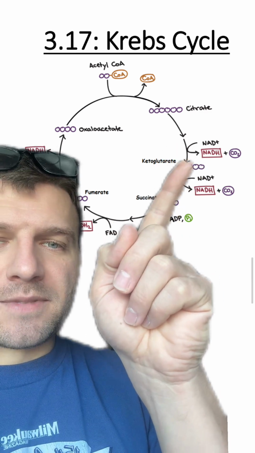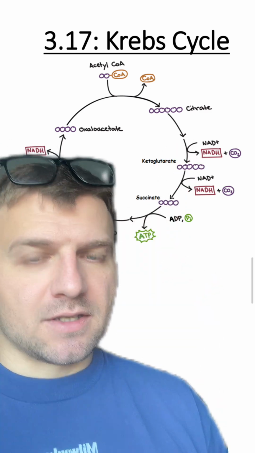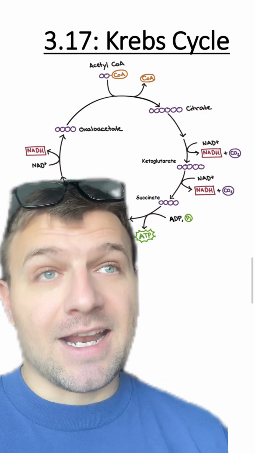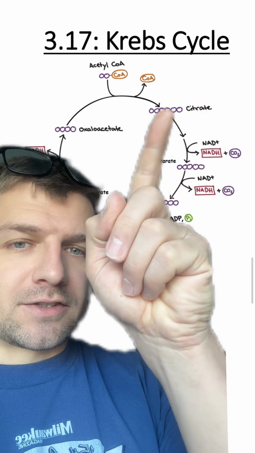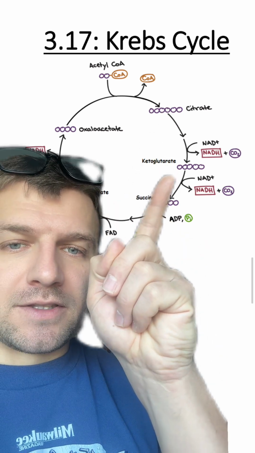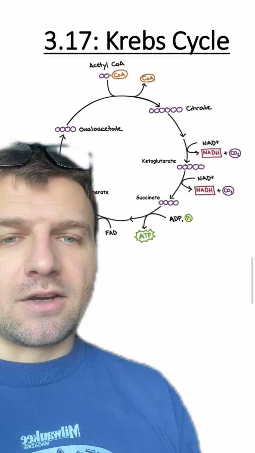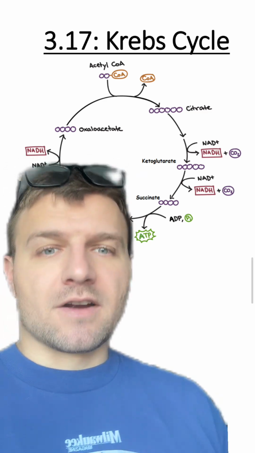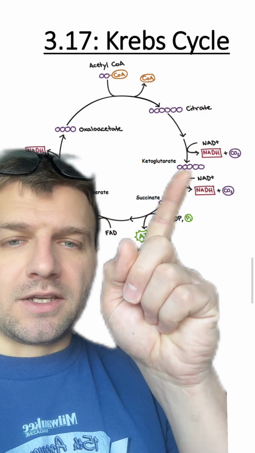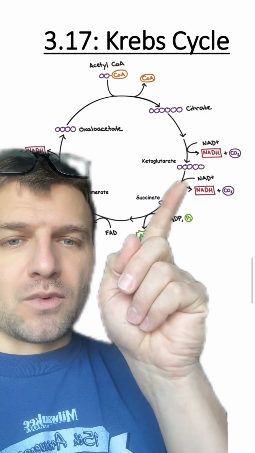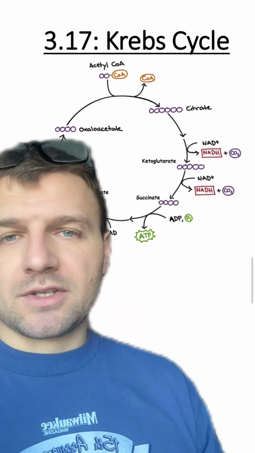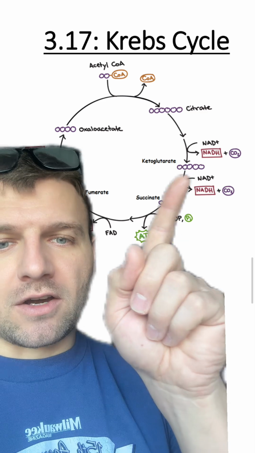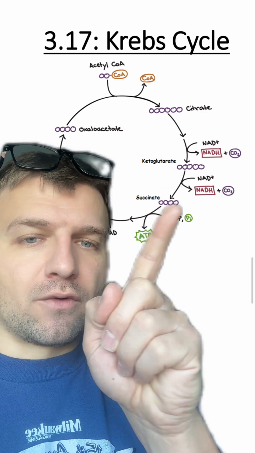When NAD becomes NADH, it's going to be reduced. This is because NAD is gaining electrons and a hydrogen ion. If you look here, we went from having 6 carbons in citrate to 5 carbons in ketoglutarate because we lost a carbon in the form of carbon dioxide. A very similar process is going to occur next when ketoglutarate becomes succinate. This is where NAD becomes NADH, it's going to be reduced, and a CO2 is going to be produced. Again, we're losing a carbon here. This is a 5-carbon molecule, this is a 4-carbon molecule.